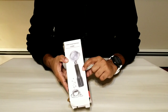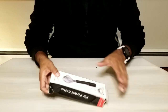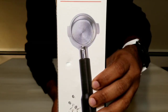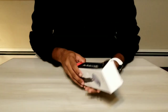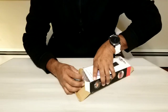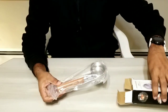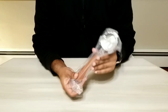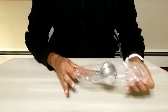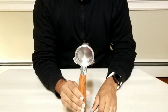I ordered a brown one, but it shows black. Let's have a look. This is the 54mm. That's what we want for Breville Barista Express. Looks a bit damaged. I'm hoping that nothing is wrong with my portafilter. Oh, good. Okay, so it's brown color. Wow, looks new and shiny.